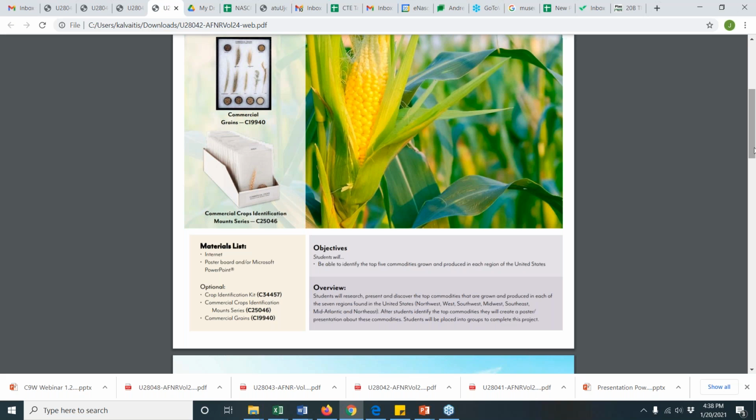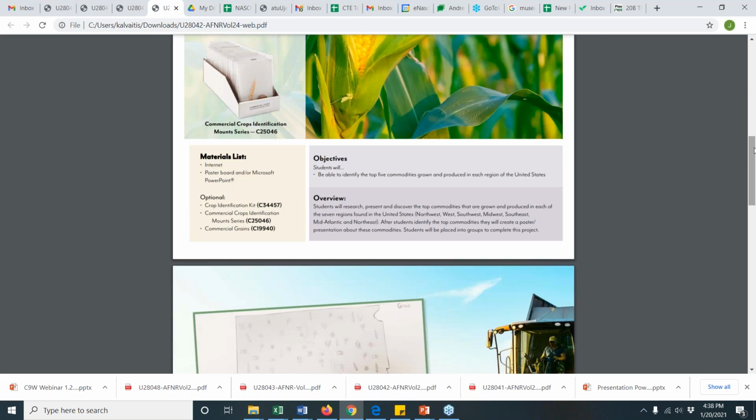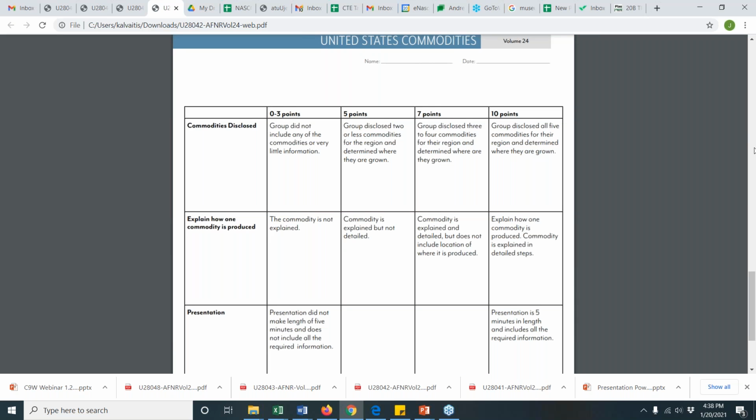And so what they'll do is you set up specific criteria. For me, I mostly focus my freshman A class the first half of the semester on crops. And so if you scroll down, Jenny, there should be a rubric, I believe, correct, on this one? Yes. Okay, I thought so. Cool. So if you scroll down, I'm going to ask them what types of commodities they would be. Explain to me how that commodity is produced.